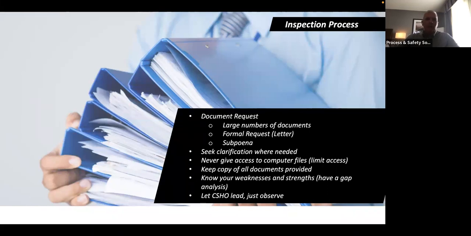In other words, if you don't understand a certain request, it's perfectly fine to ask, and probably a great idea to ask the CHSO, whether it's via email, in person, or even a telephone call, asking what exactly they mean by the request if you're not sure. Even if you think you know what they're asking for, make sure you make the call, make the contact and communicate to make sure that that's exactly what they asked for. Don't give any more than they asked for. Don't give any less than what they asked for.